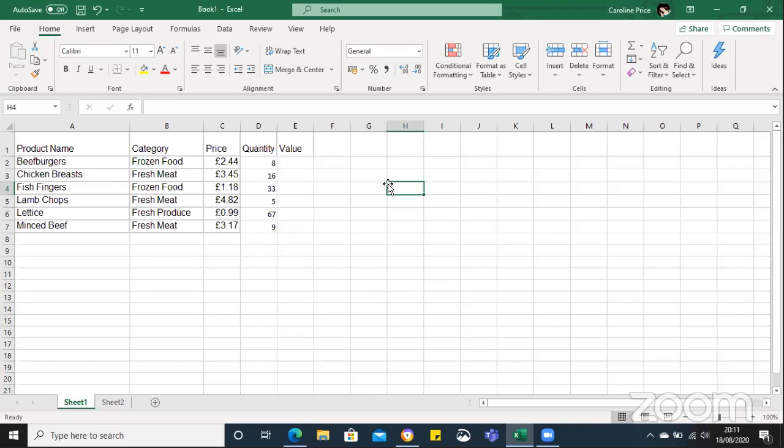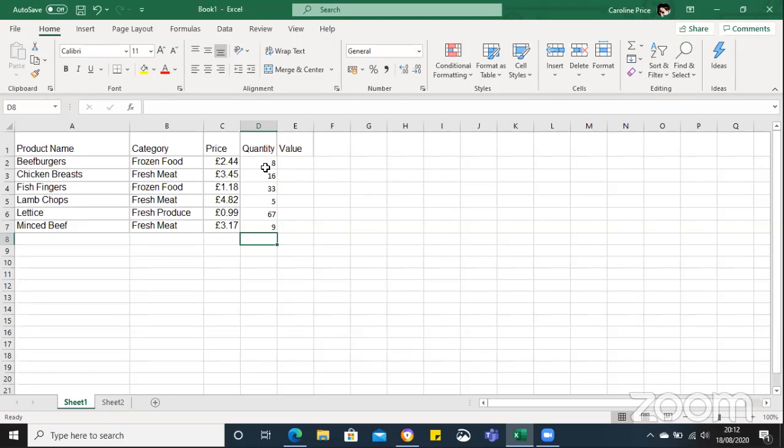Fantastic. So I've added a new column here as well. You can see in column D, I've put Quantity in D1, and I've just popped some random values underneath that. So each product has a value that I've got on hand. If you want to do that with yours, you can use the same numbers I have, or you can put some random values in. It might be easier if you use the same numbers that I have, just so that your formulas match up when we start looking at it.